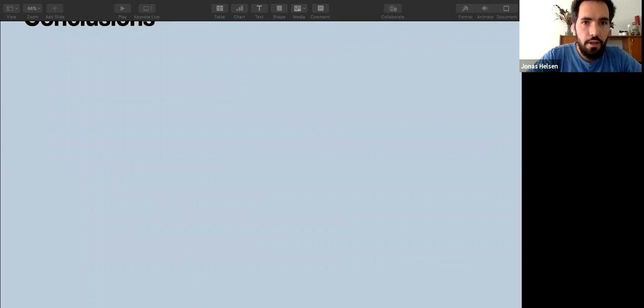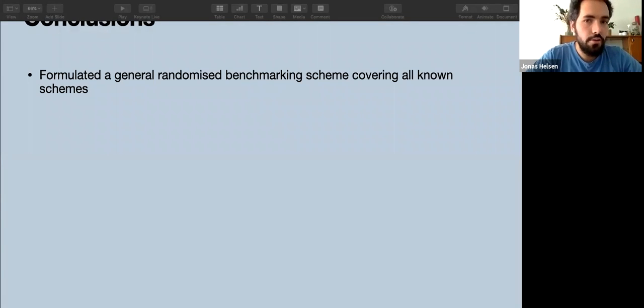All right, so I think I'm going to make it towards the end somehow. So what have we done? We've formulated a general meta scheme for randomized benchmarking, composed of 2 parts. One is a data gathering procedure, and one is a post-processing procedure once you have the data, that covers literally every randomized benchmarking paper. I think we actually cover all of them, there's about 37. Which I think is quite nice. It's a unifying effort. It turns out that these things are all the same. This also means that we can stop writing papers where we pick a new group and declare randomized benchmarking, because now we've covered everything.